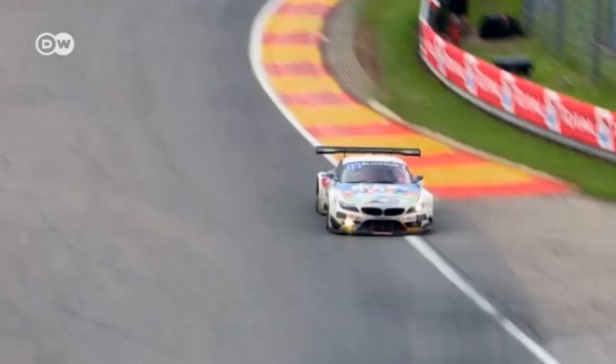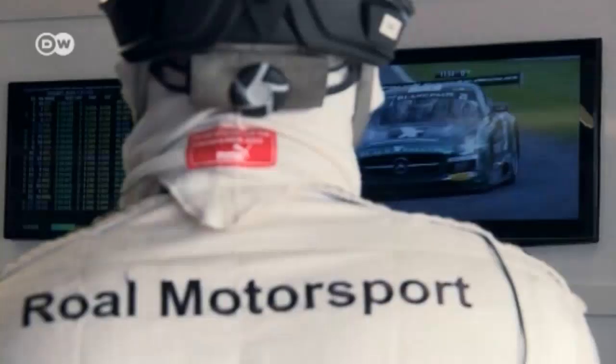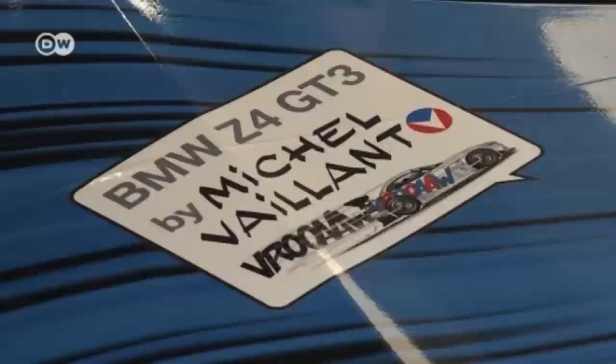Weather conditions were anything but helpful. BMW driver Lucas Lohr says Spa is one of the last old-school tracks — it separates the men from the boys. The Royal Motorsport team faced a rather particular challenge: joining DTM winner Bruno Spengler and former Formula One driver Timo Glock was Alessandro Zanardi, who lost both legs in a crash in 2001. It was difficult to put all three together, especially for Alex, but together with BMW they managed very well. Everyone did a good job, and there was great pride in being part of this team.